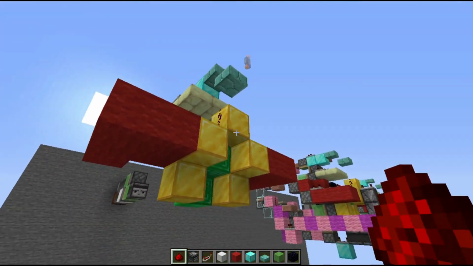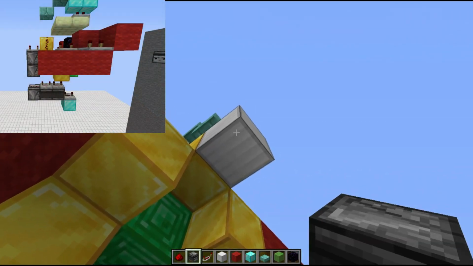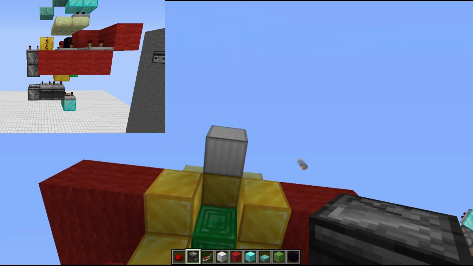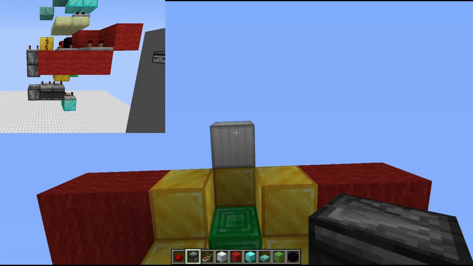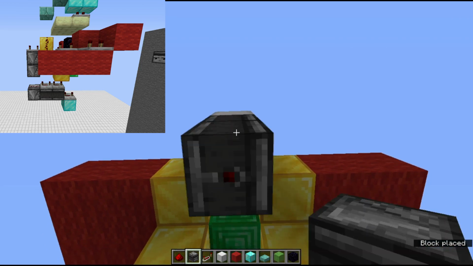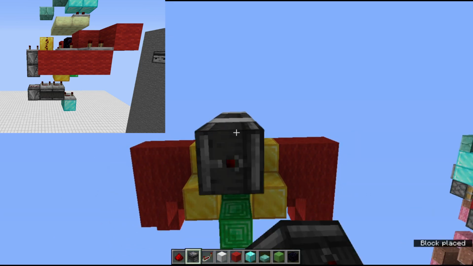And now we're going to do the bottom blue set. So we're going to place our temporary block here. And then we're going to go over to our observers. So pay attention real carefully so you get these right. We're going to be looking straight up, and we're going to place 2 of them. Temporary block, make sure you're looking straight up and place 1 more.